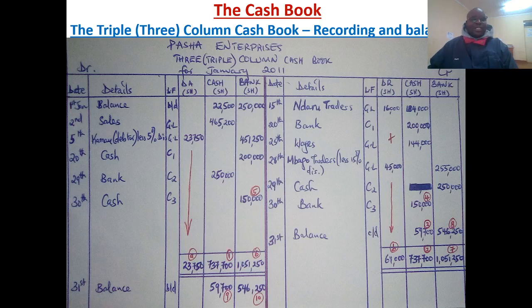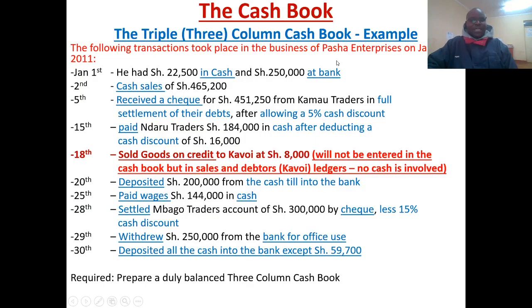The entries for the discount allowed and discount received are separate. They are not balanced as in the case of cash column and bank column. Discount allowed relates to sales and debtors, and discount received relates to purchases, suppliers or creditors. So they are never balanced, as we will see. You go back.